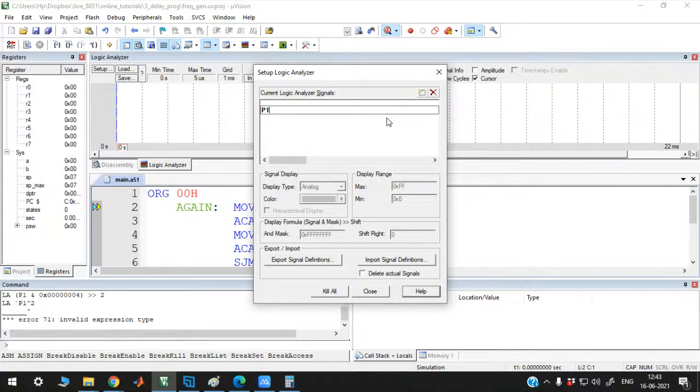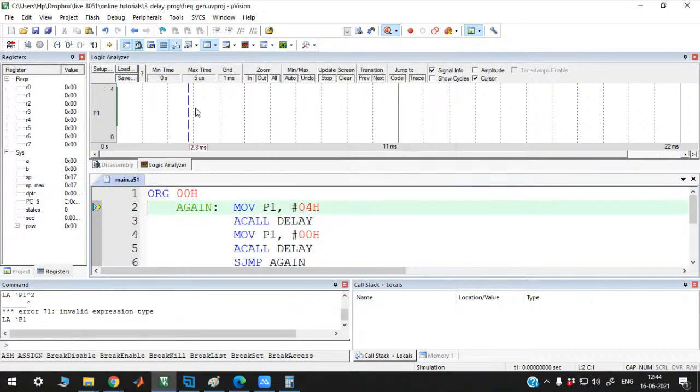Let's say P1, and its value can go from 00 to 255 decimal value, so it will be 04 and 00, right? Because we are seeing the entire plot. So the maximum value we can change it to is 04 and then 00, and then close it and let's run it.